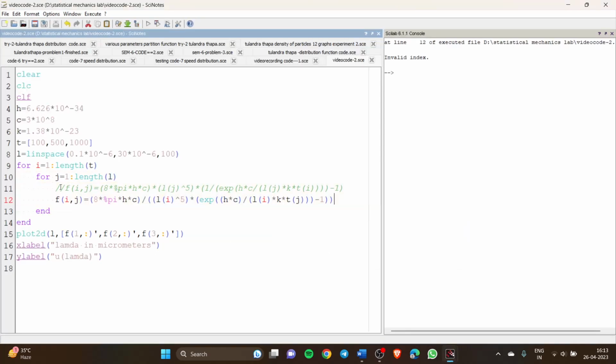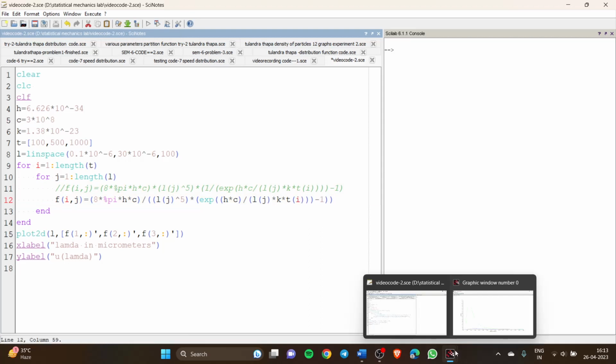So let's see f of I comma g, percent pi h into c, lambda I to the power 5, it should be j, lambda j to the power 5, exponential h into c lambda j and T. Now it should be correct, I suppose, from what I have seen.